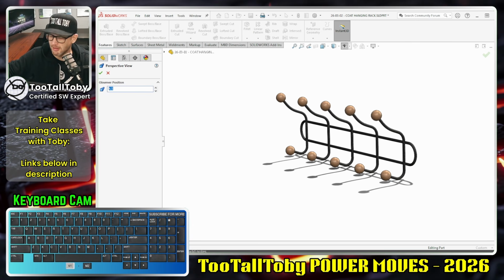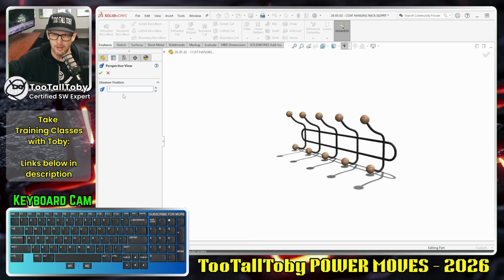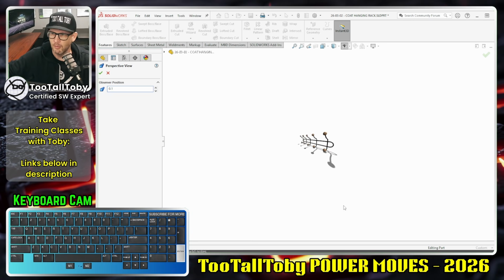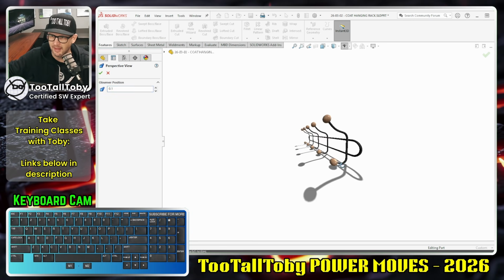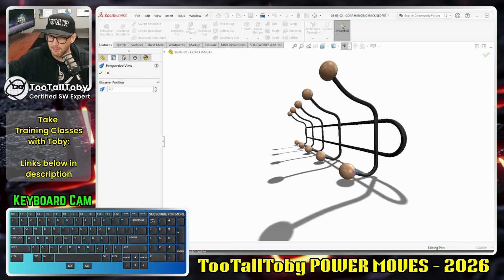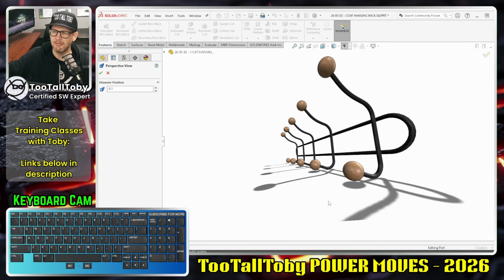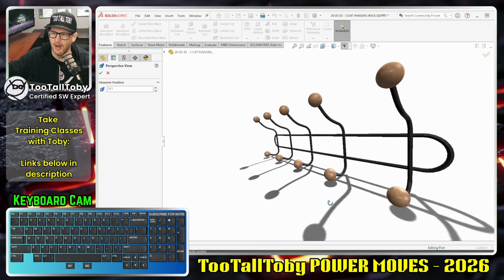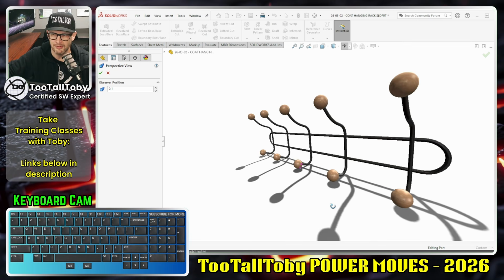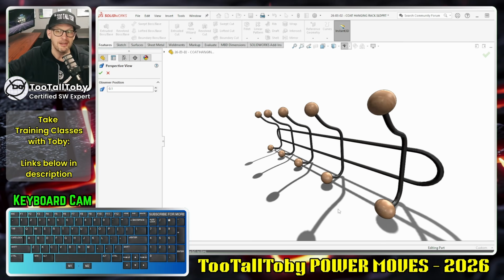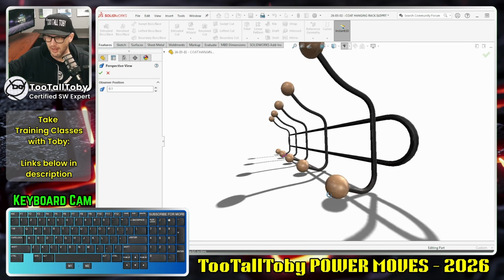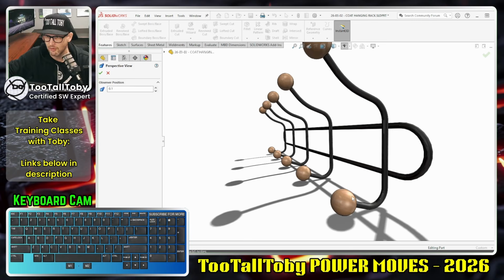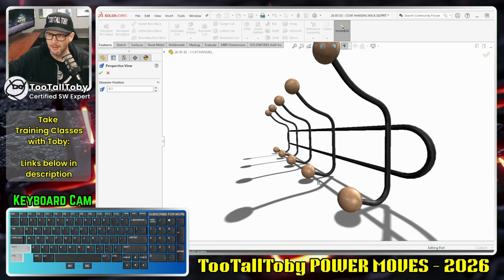But if we went down to a much smaller number like 1 or even like 0.1, well, now it's almost like you're an insect or like an ant. You're very small compared to the object. And so sometimes adjusting this number can either give you a more realistic effect of the size of the part, or sometimes just an artistic effect. Like, I want to show this coat hanger, but I want to show it as though I'm standing right next to the coat hanger. So it's the observer position.